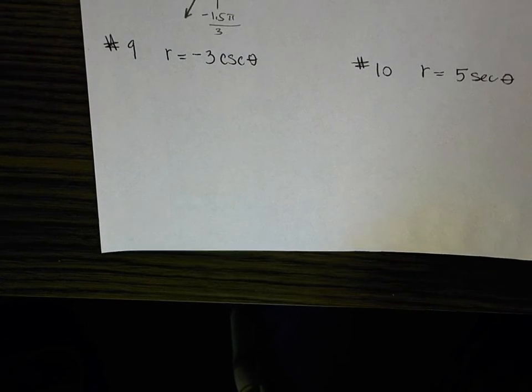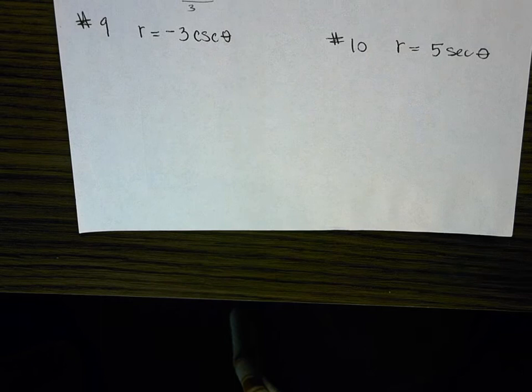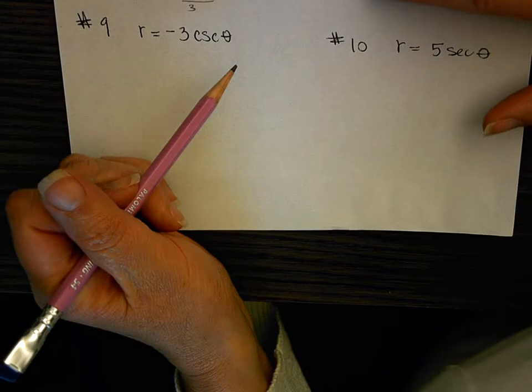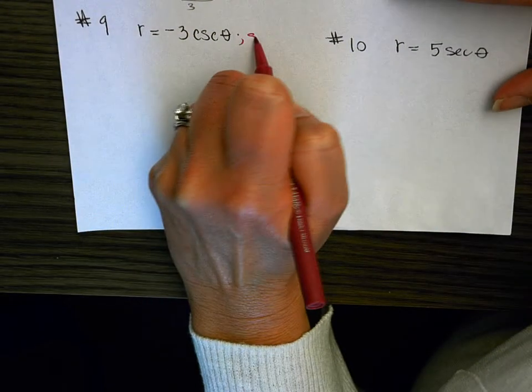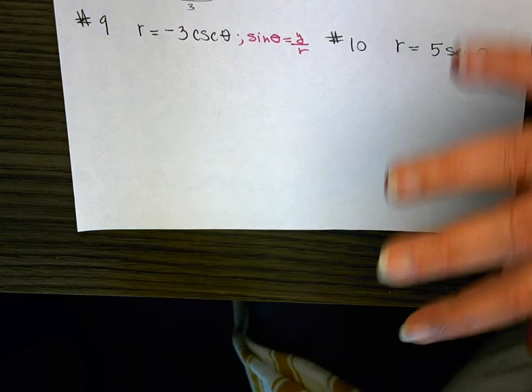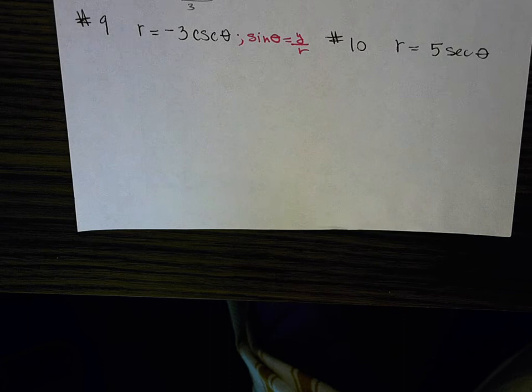Okay, so let's take a look at 9 and 10. So our secant cosecant graphs, these are the linear graphs, and so a couple of ways to do this is do your conversion, or if you happen to already have your cosecant secant graphs memorized, you know, oh, is it y, is it x, that sort of thing. So the way you should be thinking is, cosecant is your sine reciprocal, right? So sine is your y value, so y over r. So sometimes that's a good way to trigger your mind into, oh, it's sine, and so it's y, so this is a y equals graph.